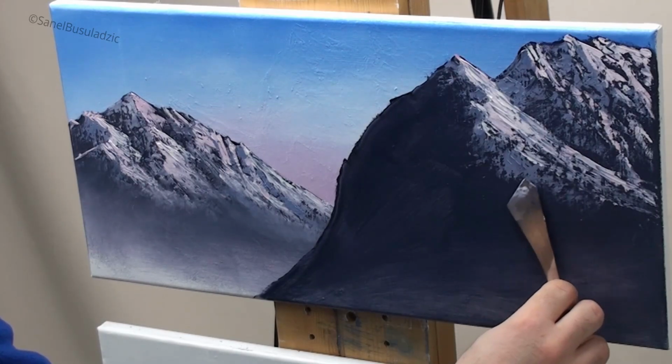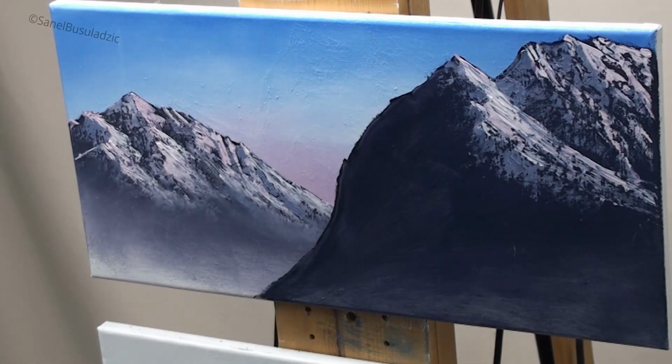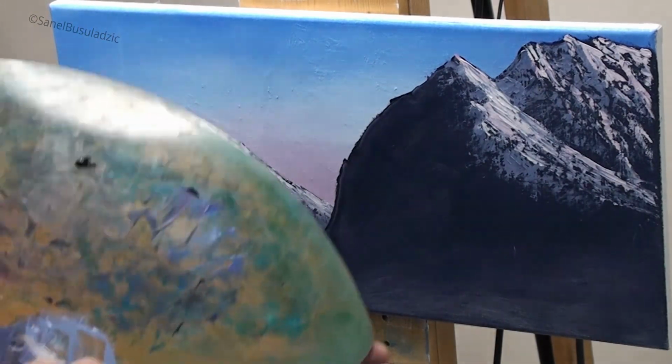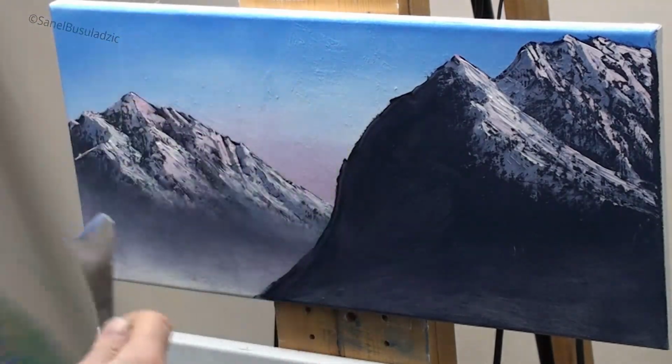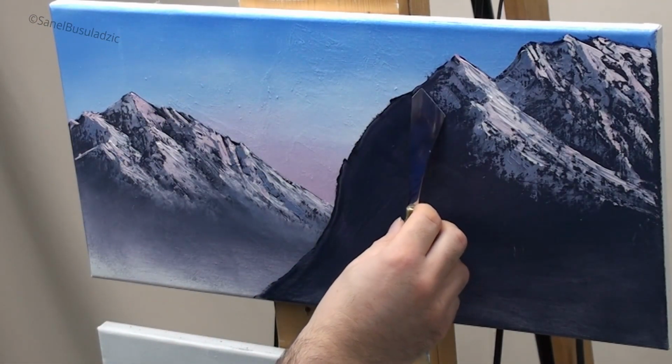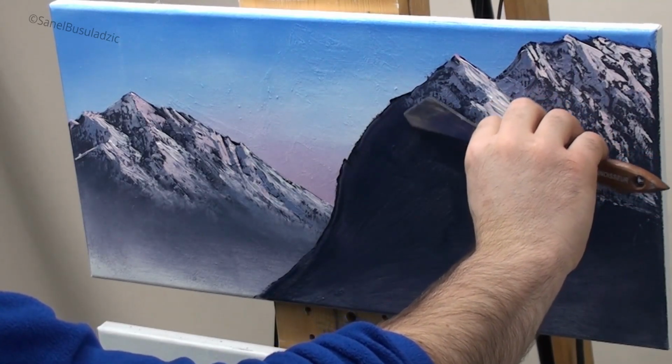I believe this painting took me 3 hours, maybe less. The more you paint, of course, the less time it's going to take to paint it. So take your time and start small. This is a small canvas, 20 by 10 inch.